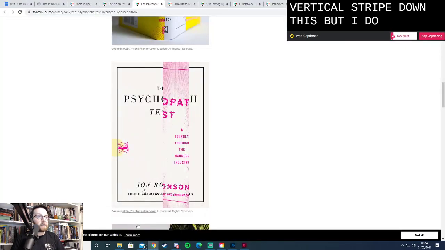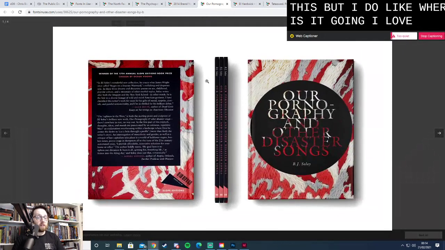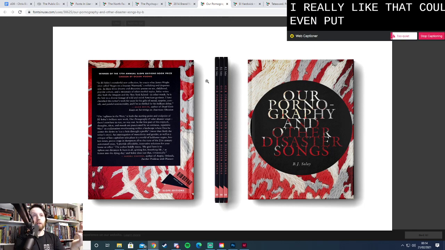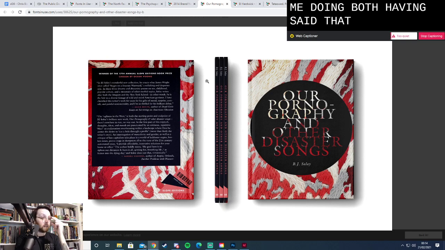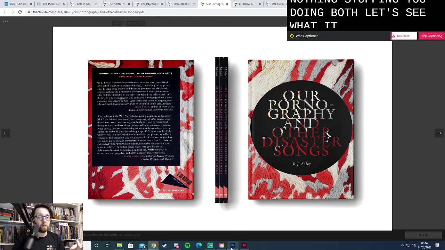But I do like... Where has it gone? I love this. I really like that. I could even put a heart in it. There's nothing stopping me doing both. Let's see what it looks like if I do both.